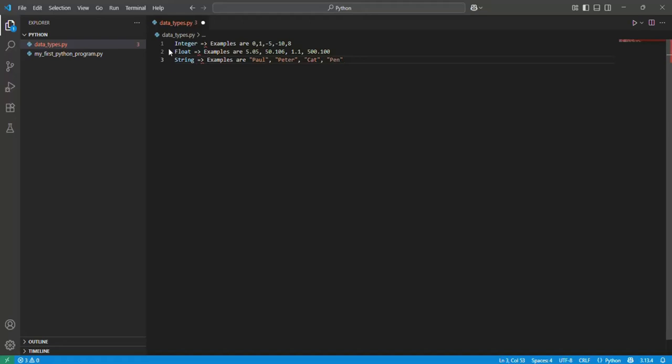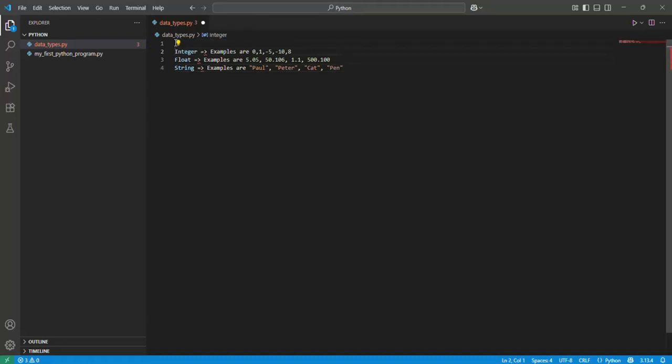Float is any value or amount that contains a decimal point or decimal places. For example, 50.05, 50.106, 1.1, they are all floats. And strings are normally text, and every string must be in quotes. It can be double quotes or single quotes. So these are the data types that we will be using most in our course.